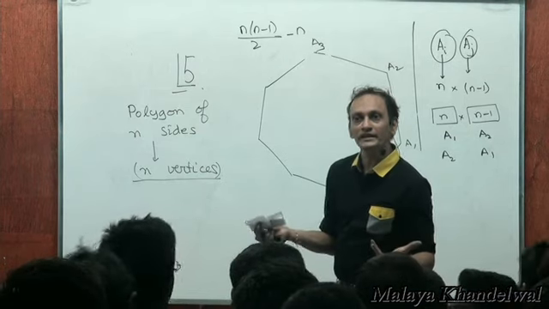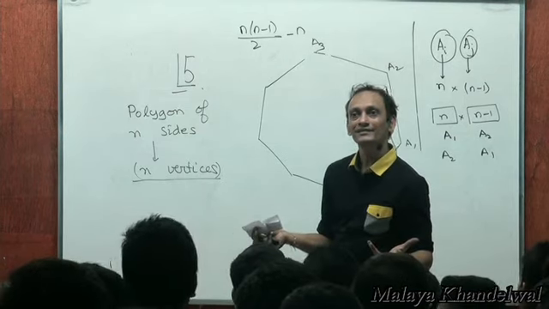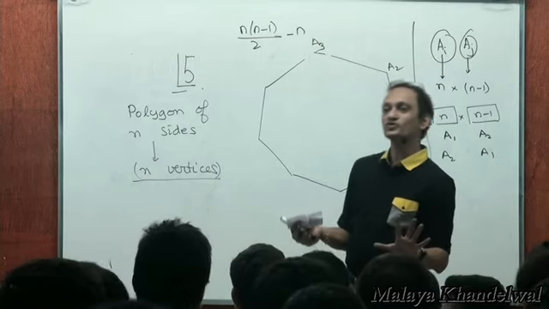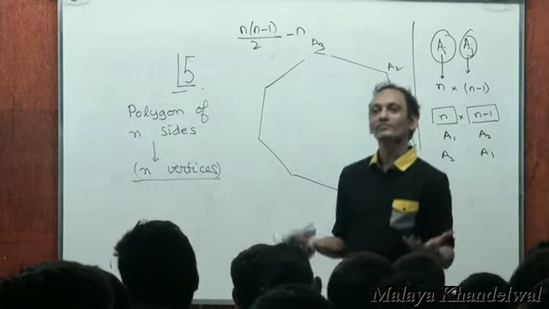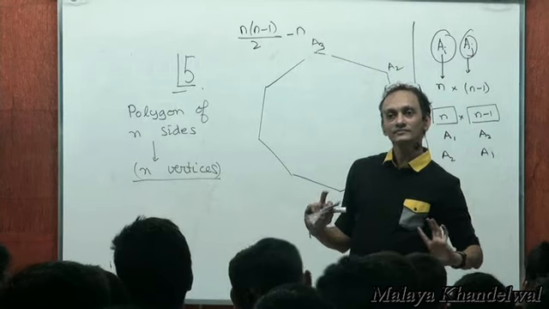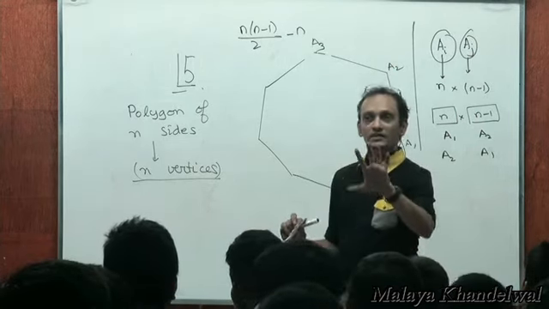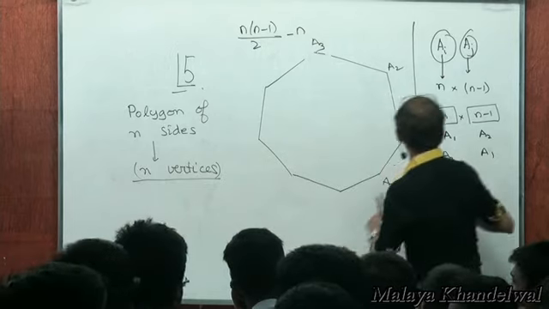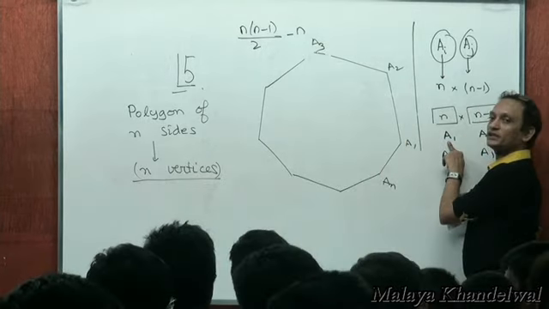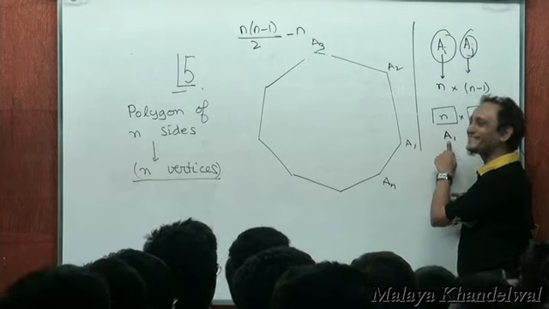First vertex could be selected in n ways. Right? The first vertex could be selected in n ways. I hope I am not crossing your dielectric breakdown limit. Right? No, you learn about dielectrics in class 12, don't worry.